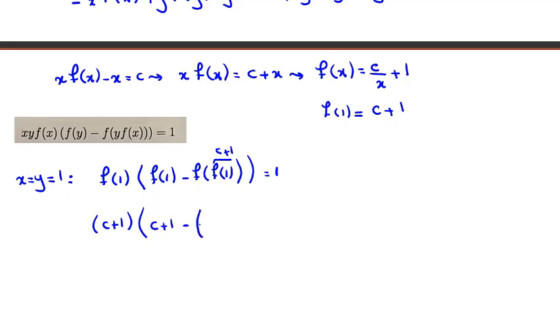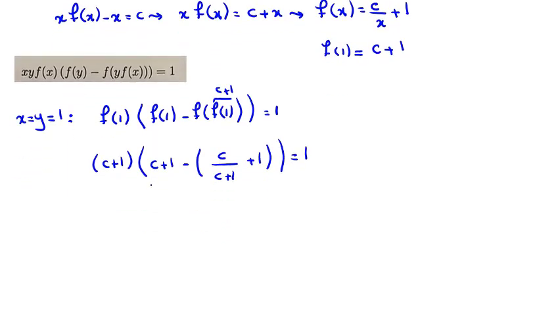If you consider this x, minus, it is what? C over x here. X here is c plus 1. C plus 1 plus 1 for this 1. Now we want to find what? We want to find c. So here we can say this one, -1 will be cancelled. If we expand, it will be c squared plus c minus c plus 1 times this minus c equal 1. We can cancel these two terms.